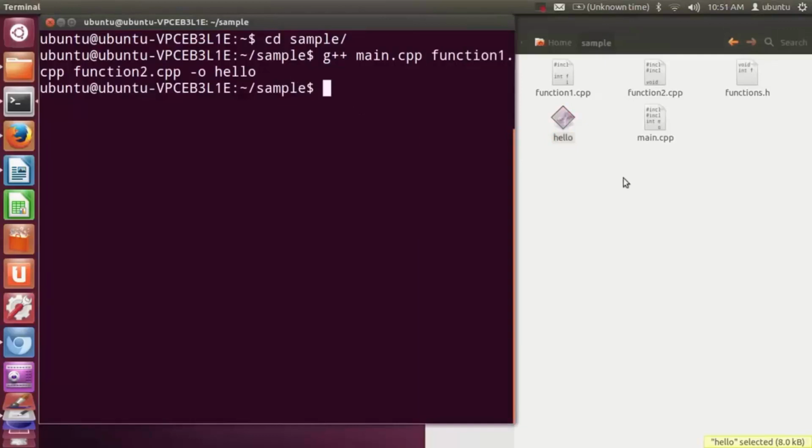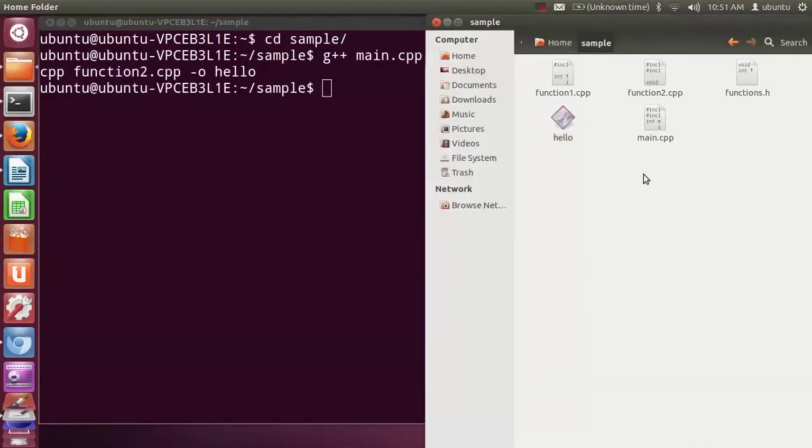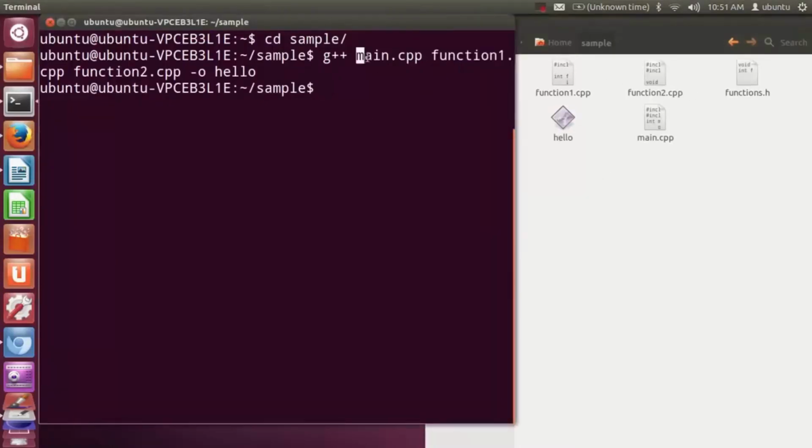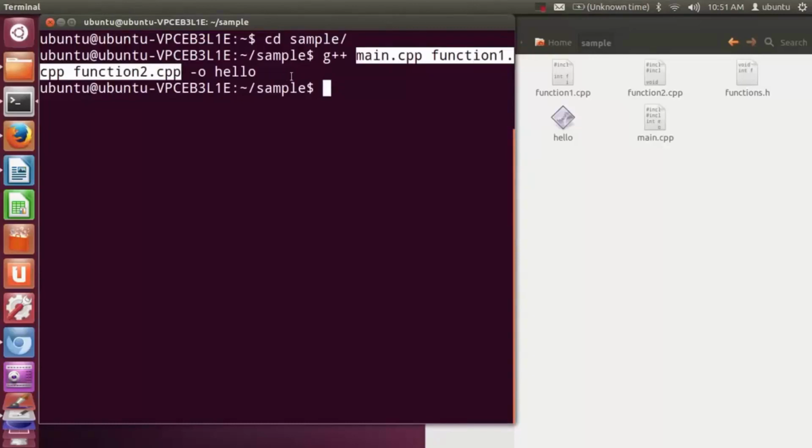But for example, you have 50 or 100 header files and CPP files. You cannot write all the CPP file names and header file names and all the dependencies and whatever you need. It becomes tedious to compile your program if you have to do it by hand. So that's why we use Makefile.